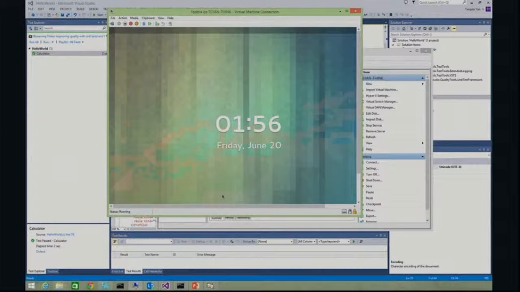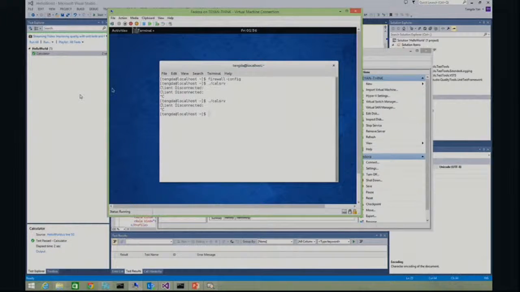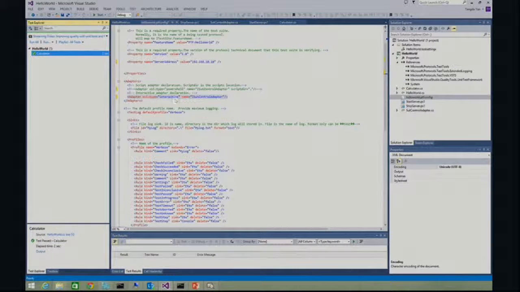Here is the Linux VM. Okay, we run a test case.